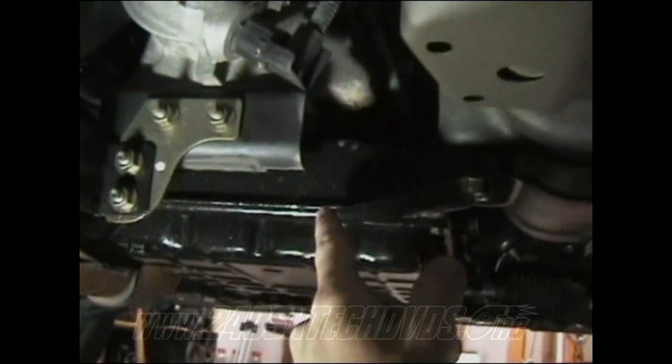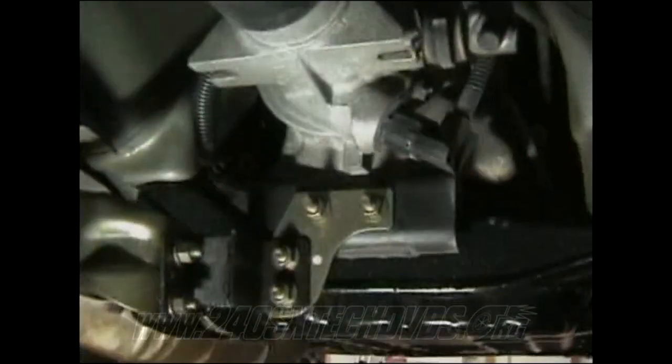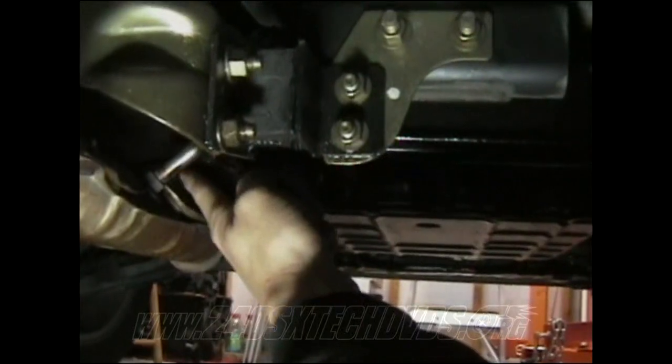Right above the exhaust tube mounting bracket and the cross member, you have your automatic speed sensor. You need to disconnect the wiring for that. And then over here to the left, you have your O2 sensor wire needs to disconnect that, and you also need to remove your O2 sensor from your exhaust, which is right there.